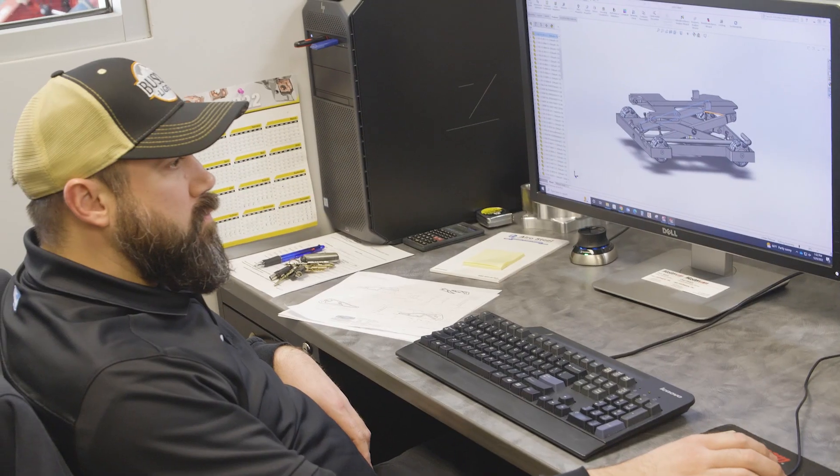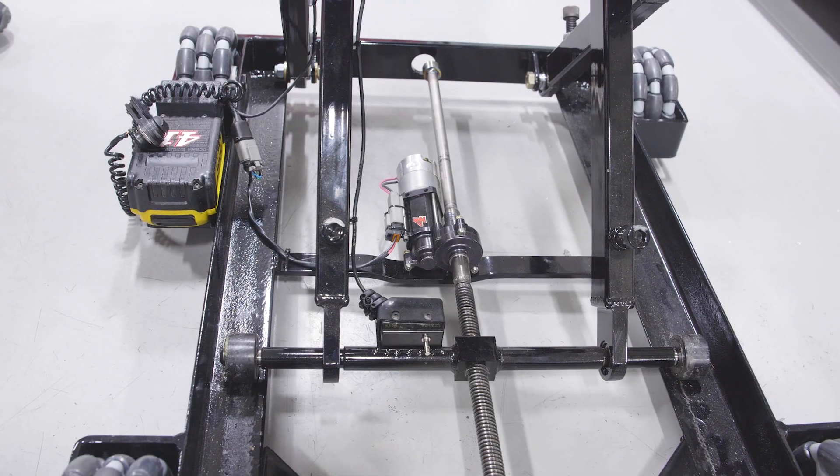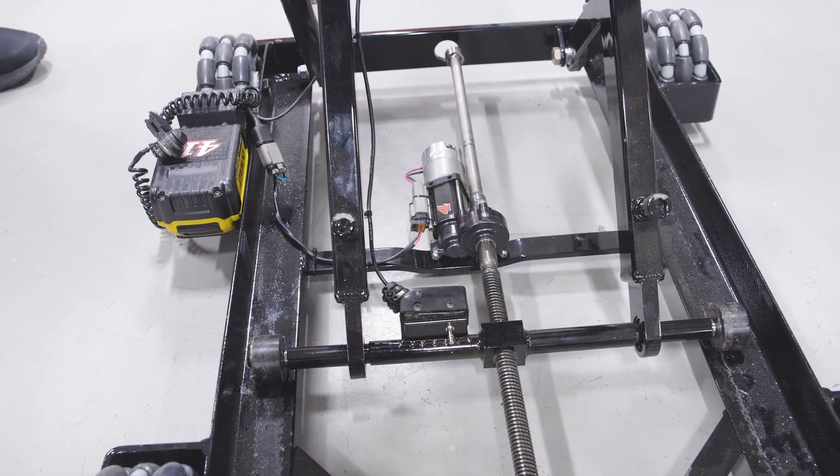I actually heard you guys are supplying some other teams with some of the tooling that you've done here. We did. One thing that we utilized — we took the track bar motor which we used probably five years ago. It was a driver control track bar motor from inside the car. We actually repurposed that and now we're using it in a transaxle jack to help us assemble this next-gen car. Excellent, and those were components that you had programmed years ago in Mastercam that now you're reinventing and repurposing. Absolutely.